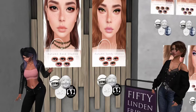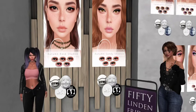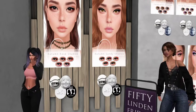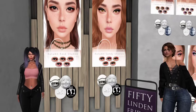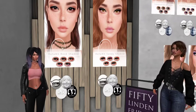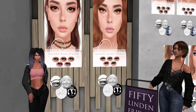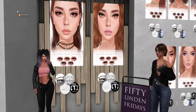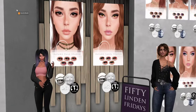We totally need to do a tutorial on all this. Well, you've got one for doing a guy and a girl — I've got two for the girls. One of them shows the Genus head with a Maitreya-size fitting body that you can get on a midnight mania board if you decide to join that group, so there are very cheap ways to get products that'll work. We definitely need to do more tutorials, because I was scared to death when people were talking about buying heads and putting in your teeth and eyeballs — it was so weird.